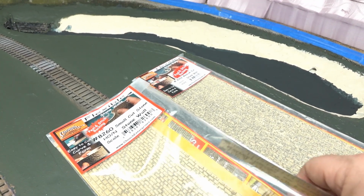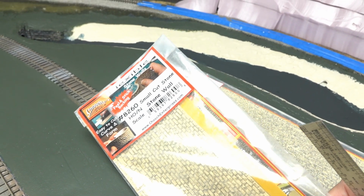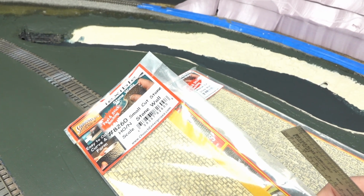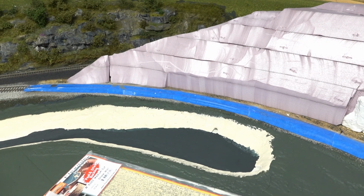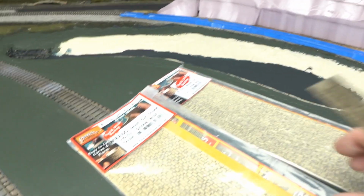I bought these from Chooch. This is their flexible stone walls. I wanted something thinner to get in there. I've used Knox products in the past, and they're good. But this is at a slight bend here, so I wanted something I could bend. And the Knox ones, at least I haven't successfully done that too much without breaking them.